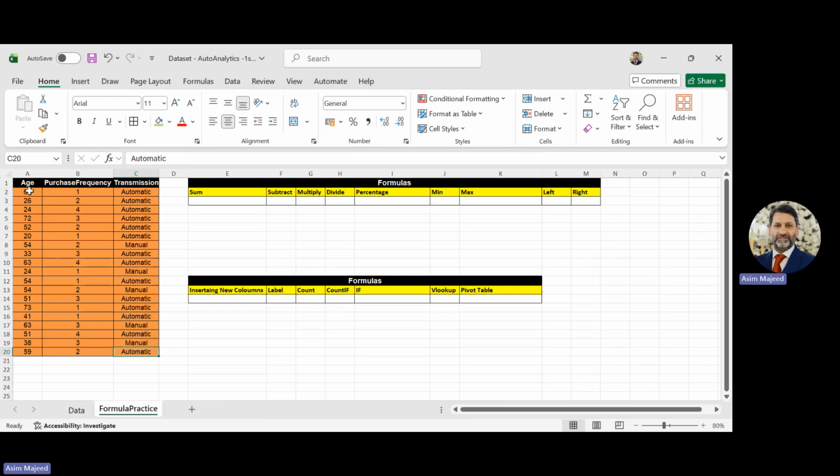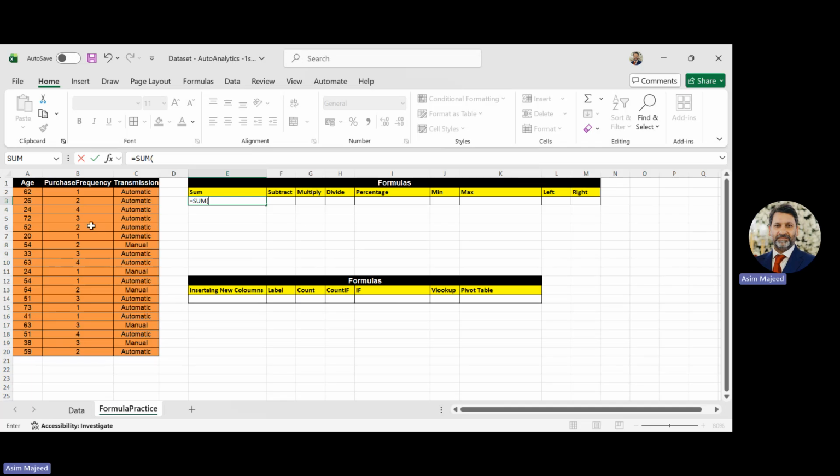Once you understand that, we have the sum formula, how we write it. We need to write equal. Remember, any formula in Excel needs to be written starting with the equal sign, and then you have to write sum. The time you write sum, you can press tab, and here you have to give the range of numbers.